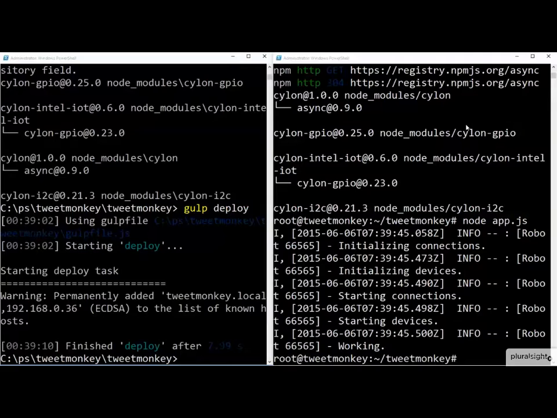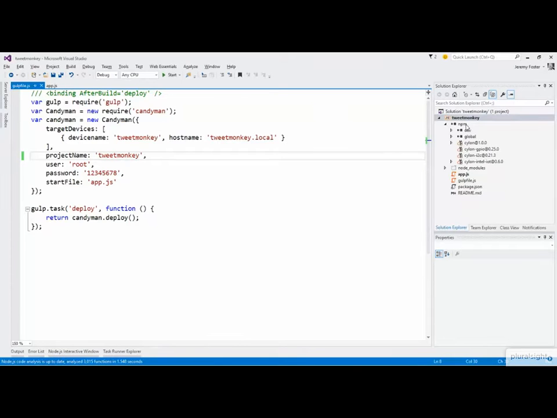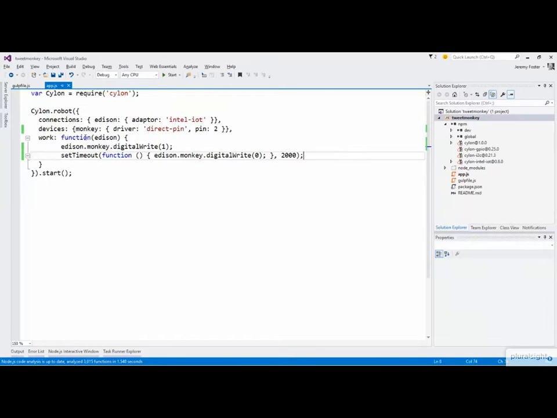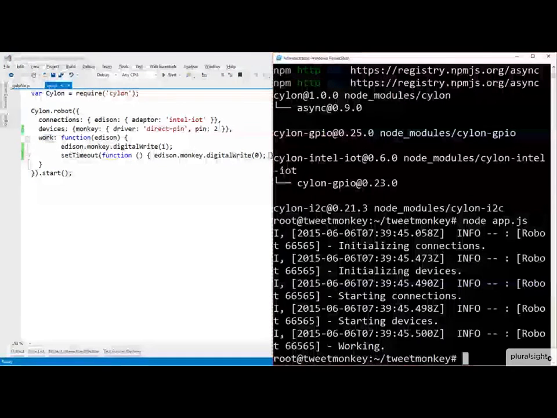Let me show you why. In the code, in our work function, we're doing something, and then we're doing a little more after 2 seconds, and then we have nothing left to do. So this work function ends and we drop out. That's normal behavior. In our next module, however, we're going to be putting the Edison into a loop, into a state where it's going to continue to be working constantly. So we're not going to want to see that fall all the way out to the console.